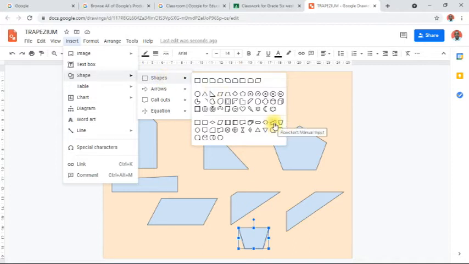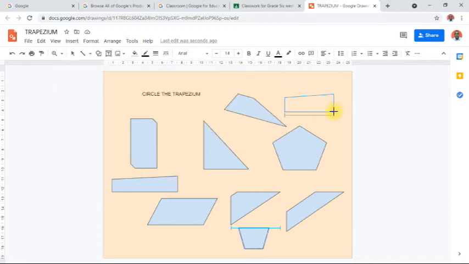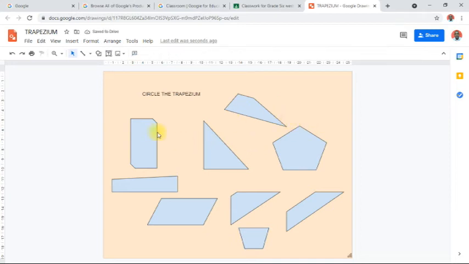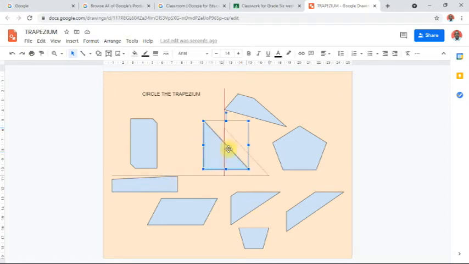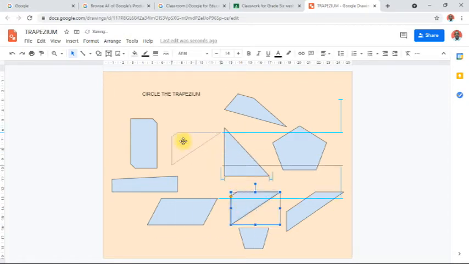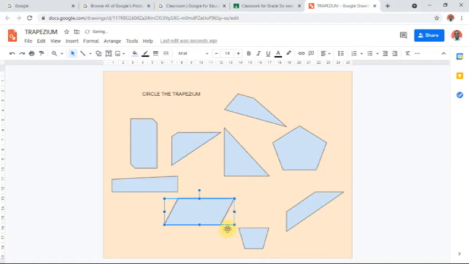We have this one here. I hope I have not used one that is the same, so we are going to do that one. So these are the shapes that I have. Then I need to number them, and when I'm numbering them, I will not follow 1, 2, 3, 4, 5. I want to challenge my learners as much as I can.